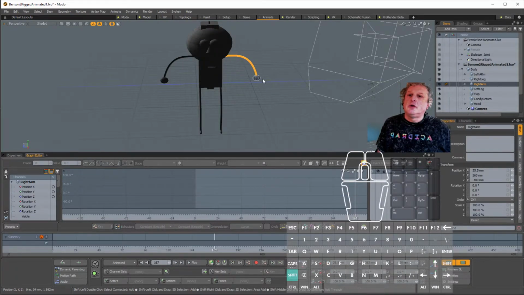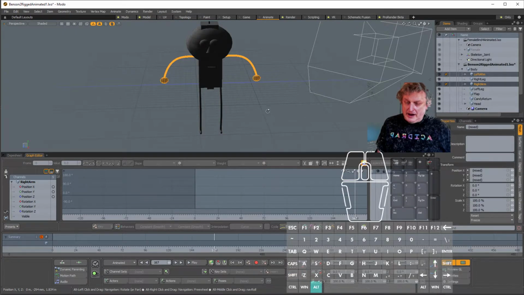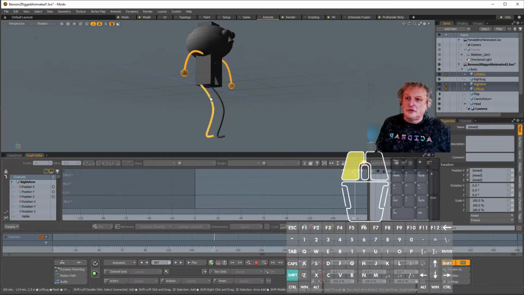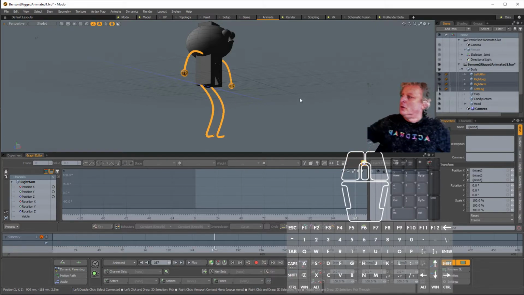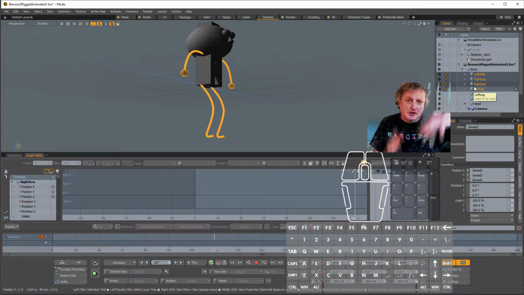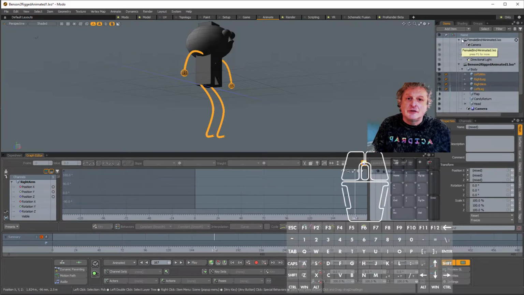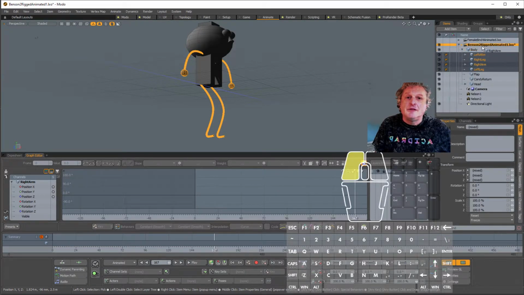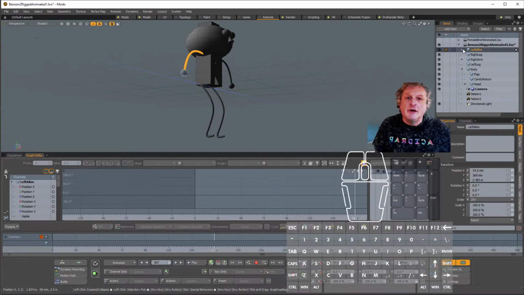The things, which are this and this, and this and this, and these legs, this and this, that I want to deform, they cannot be in my hierarchical structure, because they're going to be deformed by bones separately. So I'm going to pull them out. That's no more complicated than doing that and actually going underneath them, and let's close this one.